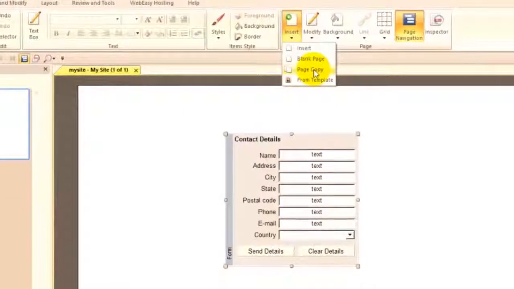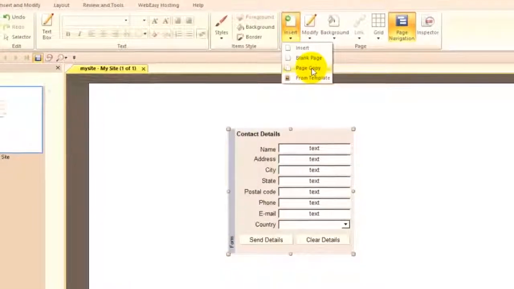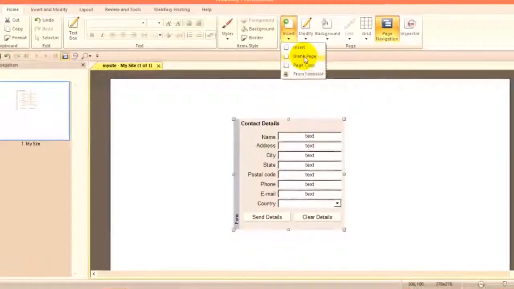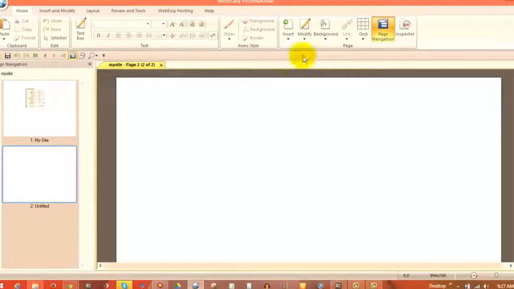Delete a few items that you don't want on the extra copy, and then add your extra material to it. For this example, just going to choose a basic blank page. And so we have our new page for our thanks page. I'm just going to keep it short and sweet. You could do whatever you'd like on your blank page to thank your visitors for filling out the form.